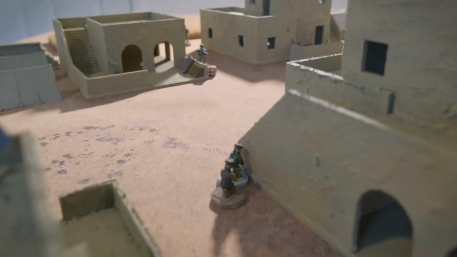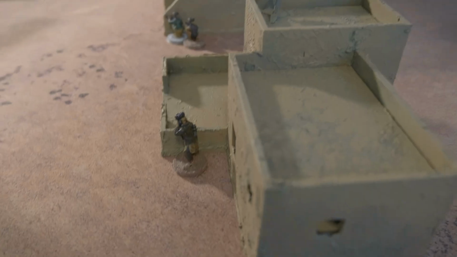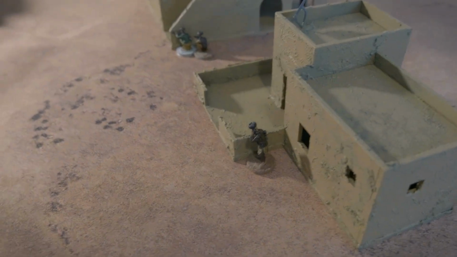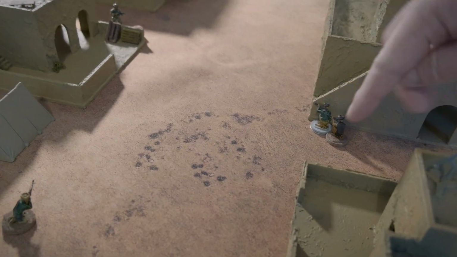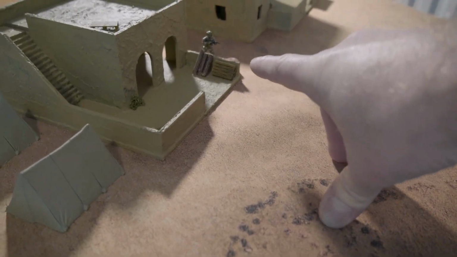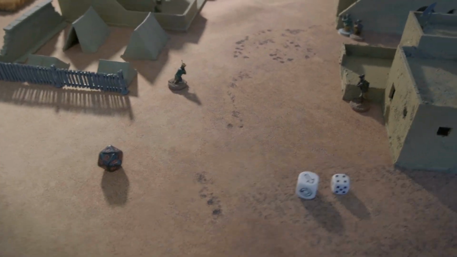Okay, so I've moved these guys into a bit of cover, and I've also moved the cell leader into some cover, because that is what the flow chart on his card says. So we've each got a combat action to do. And unfortunately, this guy, as he's the closest, is going to take the brunt of everything. So let's see what happens to him.